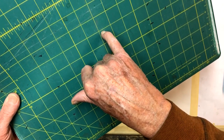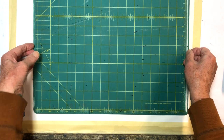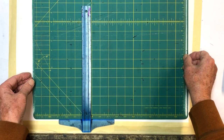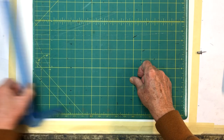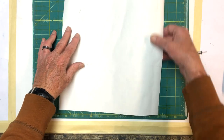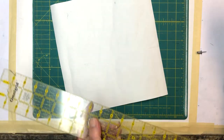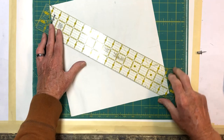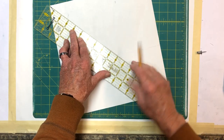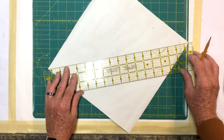My board has a little hole drilled in it right here — that's the pivot point. I'm going to set this right here on our drawing board. Let me reposition up here so I can get my T-square in there. What we're going to do is take a piece of regular white paper and find the center of it. I'm going to take a straight edge and go from corner to corner — that gives me my center point.